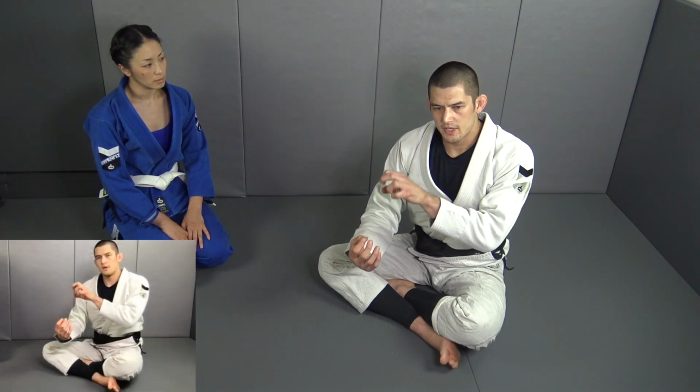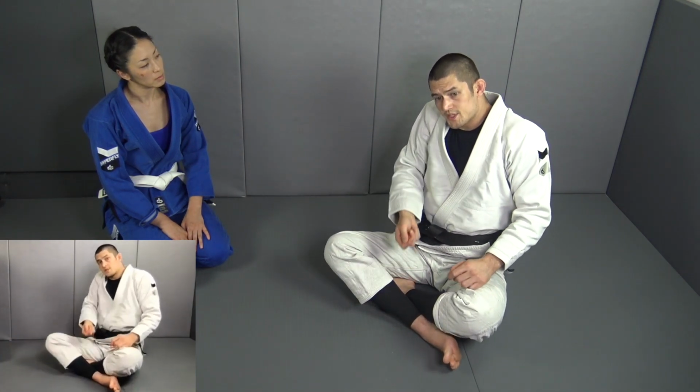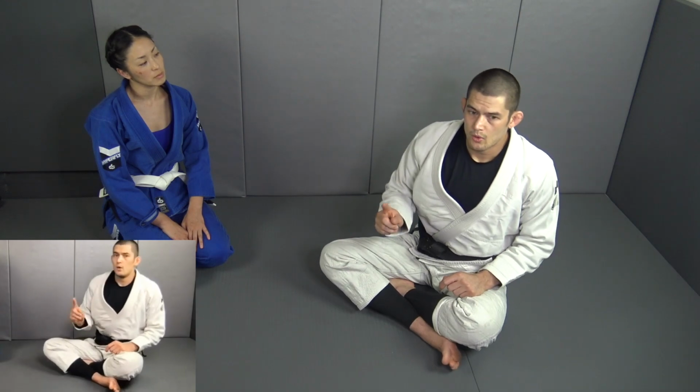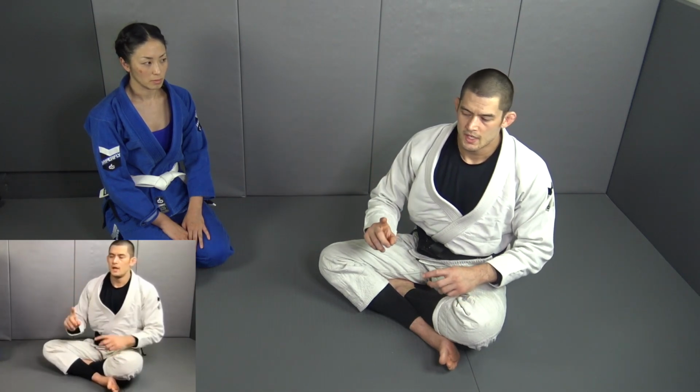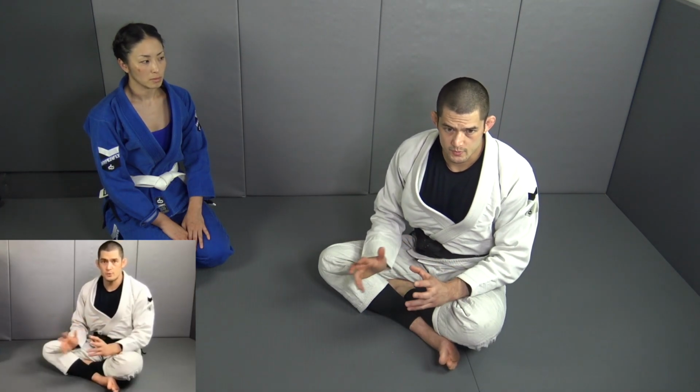When I lock somebody in a triangle, somebody can try to slip by sliding backwards and away from me, extracting themselves out of the triangle, or they can try and break the structural integrity of the triangle by going up and posturing. I need to have my leg position set so that it deals with both of those things, no matter how rapidly they switch between them.